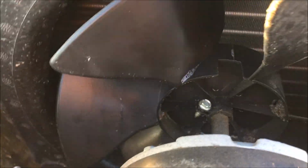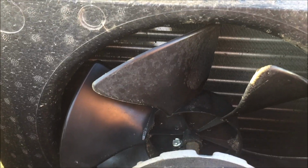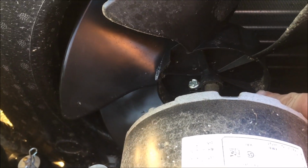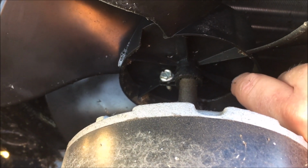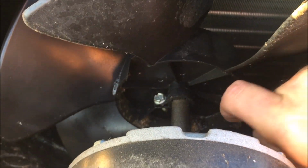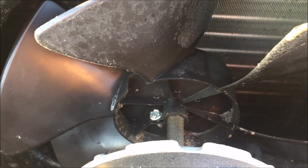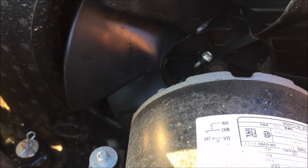One of the things I noticed about the back side of the condenser fan is that debris collects in these little pockets right here. It'll wash out with a hose. I've already sprayed all this down with cleaner, and it's easier just to hit it with a little bit of pressure from the water hose. Make sure it's all washed out, wash the fan blades off.